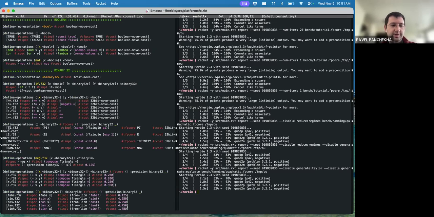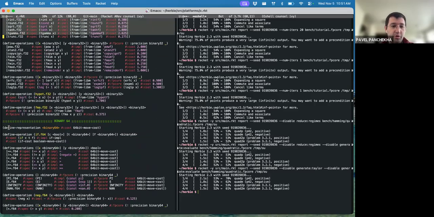Like here, floating point pi is a constant function, which is the value of pi cast to a single precision number, plus a specification. So when Herbie has a real expression, it needs to convert it to floating point, it basically uses rewrite rules of the form like, hey, if you have this real expression, you can rewrite it to this floating point expression. Or more interestingly, if you have this hypotenuse function, you can rewrite it to a call to hypot.